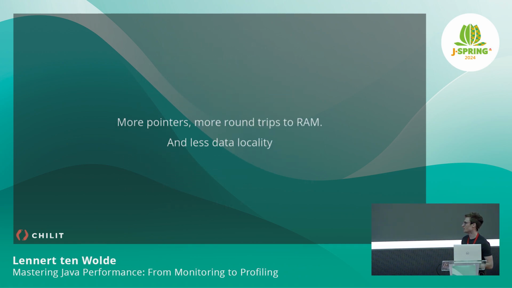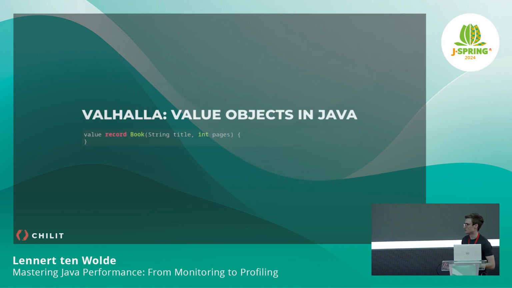And so what Java is doing is they have created Valhalla, which allows you to simply say value class or value record, and now this data can be inserted directly into an array instead of a pointer to a random place in memory. And then if you iterate through it, all the data is there, and it's going to be much faster because now you're hitting the cache layer each time instead of very often hitting the RAM and running into more CPU stalls. There's a lot more you can learn about that, but we're out of time.